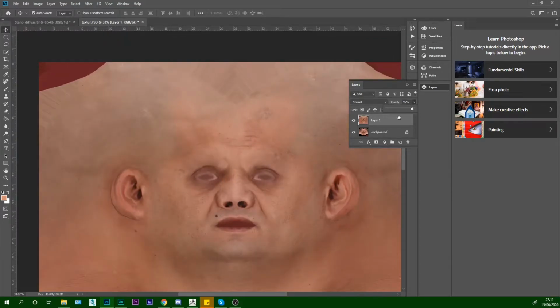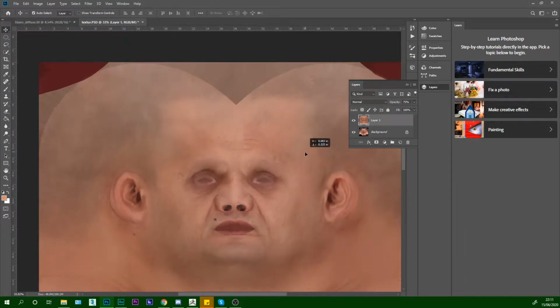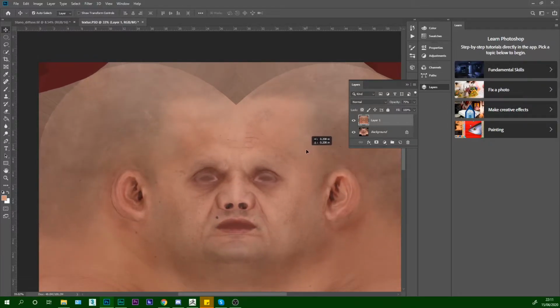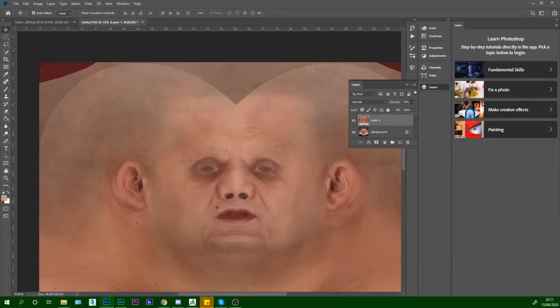Turn the opacity up a little bit so I can see what's going on. I'm going to put it round about here somewhere. That should be great. Okay.